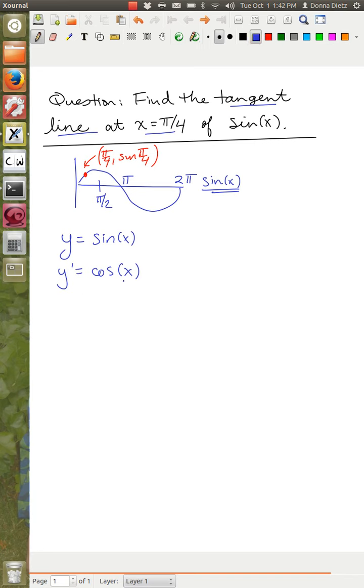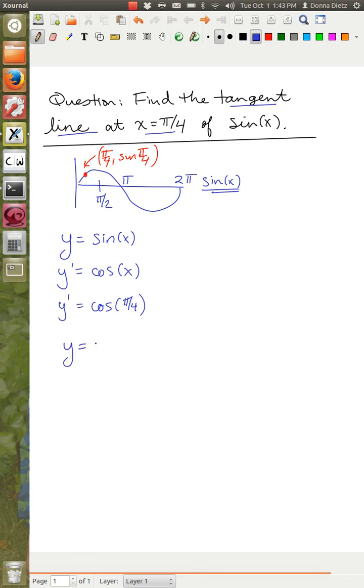Now let's go ahead and find the derivative at that point. Again, if you took trigonometry, you'd know cosine of pi over 4 is 1 over root 2. But let's say you don't know that, just for the sake of argument. So let's just leave it that way. Maybe I should have picked a better function. Okay, let's put all the pieces together.